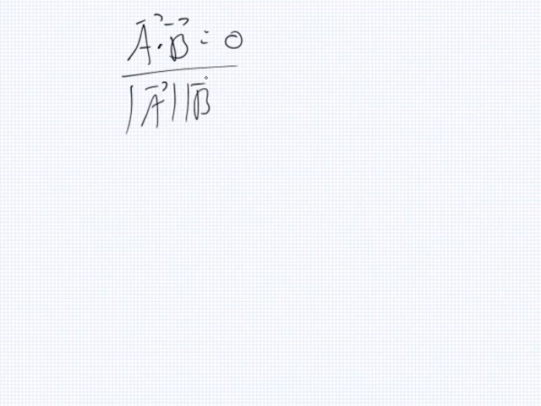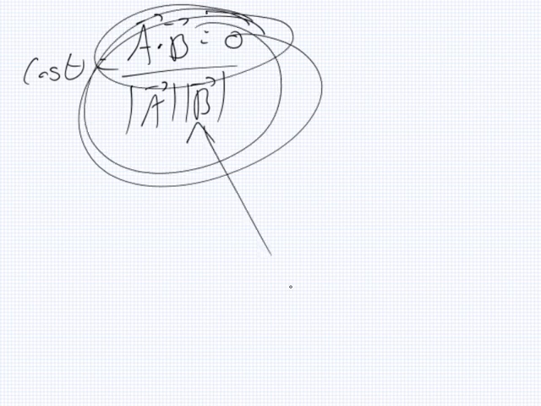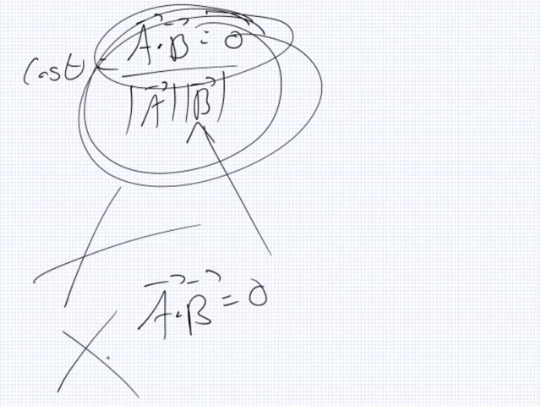Do you remember when we said dot product equals 0? It means they're perpendicular because the formula is this, and cos theta equals this. So if it's 0, it means the angle is 90 because cos 90 is 0. But this can only be 0 if the top is 0, and we can only have this if the bottom is not 0. In other words, A dot B equals 0 means A and B are perpendicular unless one of them is 0.